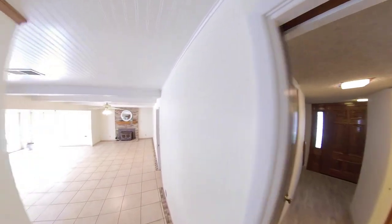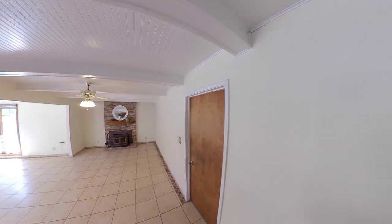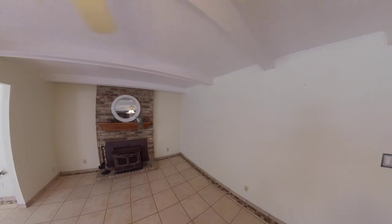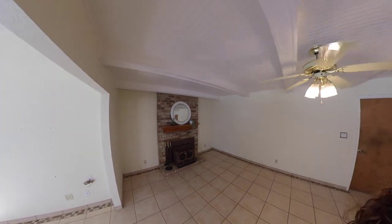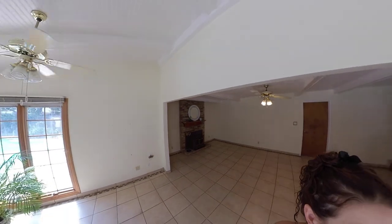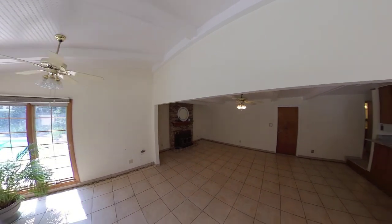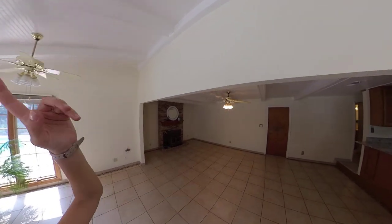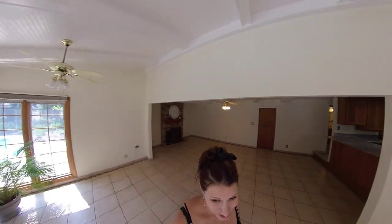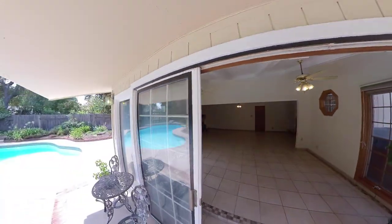Now it's time to go to my favorite room in the entire house — this is your sunroom area, office, living room — the place where your family's really going to hang out and enjoy life. What I love about this is it's got beaded ceilings all the way through, you can see the beams in this room and that one — it's kind of like two rooms put together with a lot of windows.